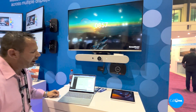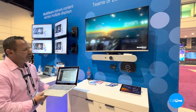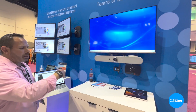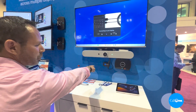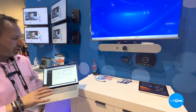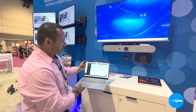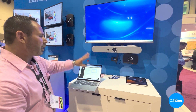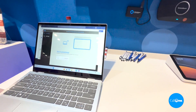Click connect, and now your laptop is wirelessly going to connect into the MTR room — it's going to grab hold of the equipment in the room. The switch went from green to blue, meaning this laptop is grabbing hold of the peripherals in the room. Once this gets set up, you'll get a tutorial on here showing which platform you want to use and how to do so.